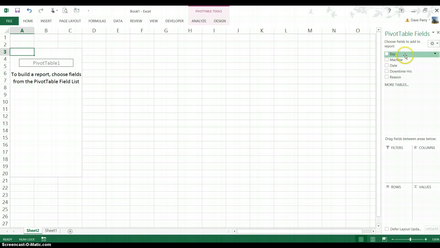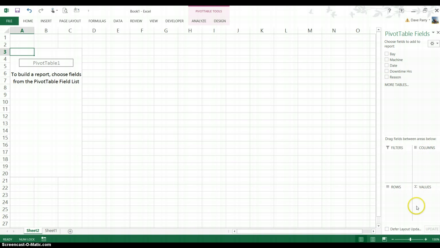The top half, this lists the column headings that you had before, so these are the various bits of data that it has, and you'll in a minute tell it how you want to treat each of these pieces of data, if at all. The bottom half tells you how you want that data displayed in the table, and the main two areas you're going to use are the columns and the rows.